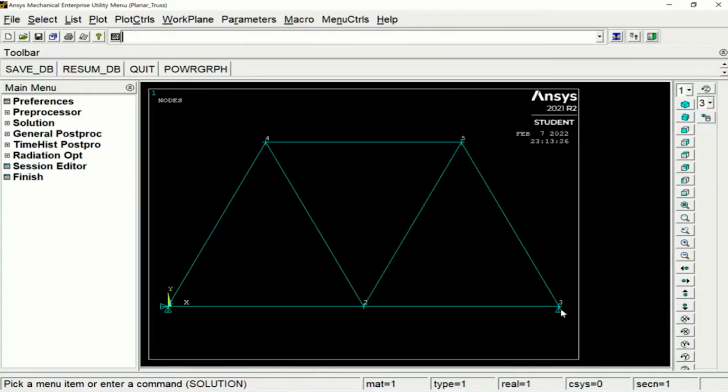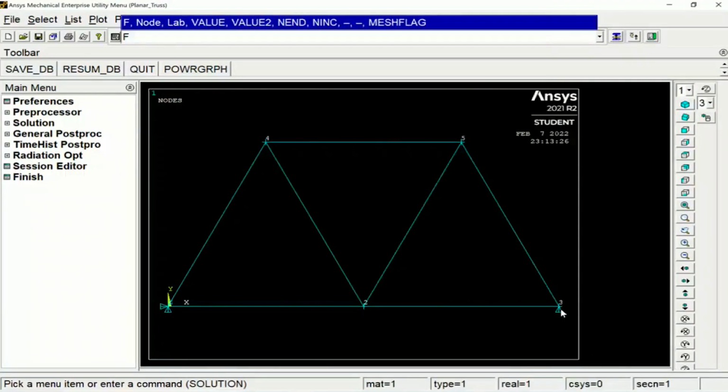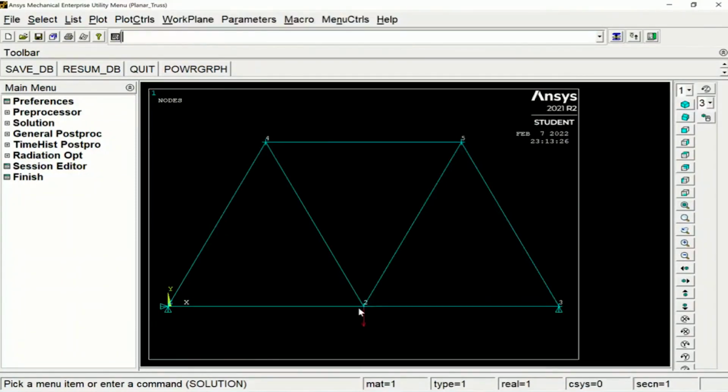The next step is applying the force. So the force is going to be applied at node number 2. So we will have F2, and then the force is going to be in the y direction, therefore Fy. And the value that I'm going to put here, based on what we saw in the slide, was -1000, but I have decided to change it to -5000 and then hit OK. Now we have defined the force as well.